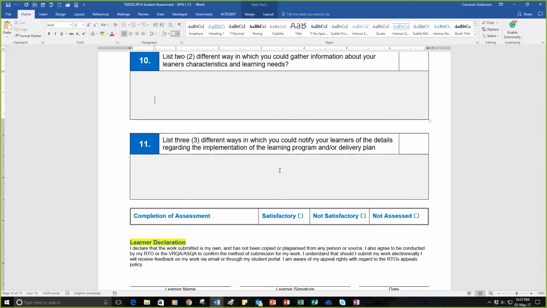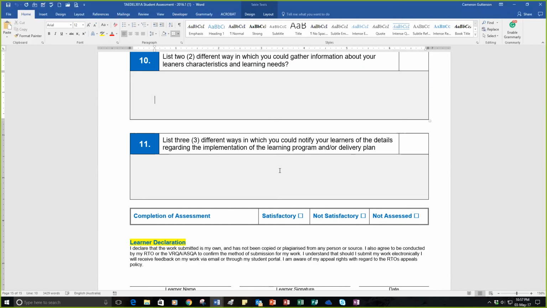So essentially, what are you doing? You're going to fill out 3 training plans, 2 on driving, 1 on something else. You're going to conduct those 3 training sessions. You're going to review how you went and write a short report on it. You're also going to send me an email that says, hey, Cam, these are the 3 things I'm going to teach. And you're going to fill out the answers to these 11 questions. You do that, you've done the job.